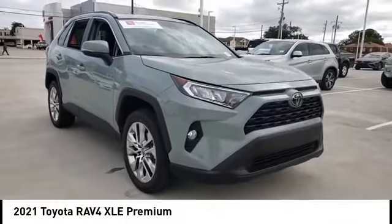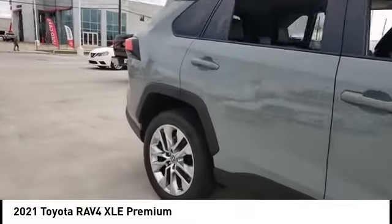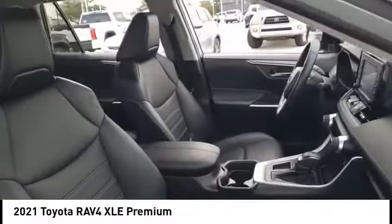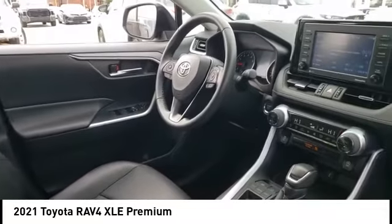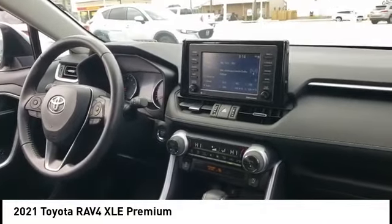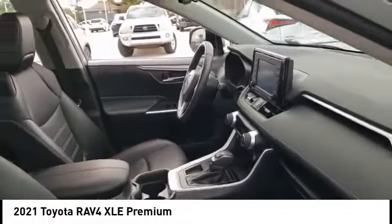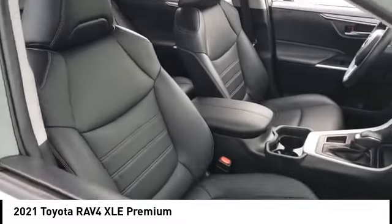We are pleased to show you the 2021 RAV4. The RAV4 is one of the most fuel efficient SUVs in its class — versatile and efficient. The RAV4 mixes the comfort and drivability of a sedan with the benefits of an SUV. This highly evolved, well-packaged crossover SUV lets you have it all. This vehicle has less than 35,000 miles.